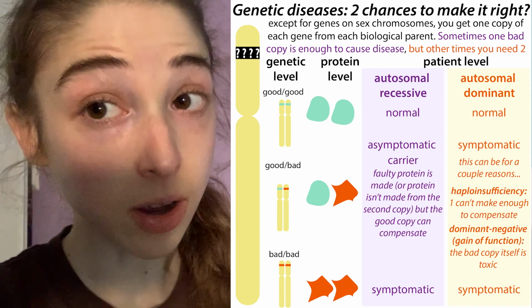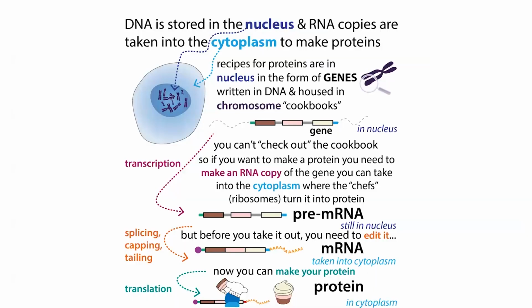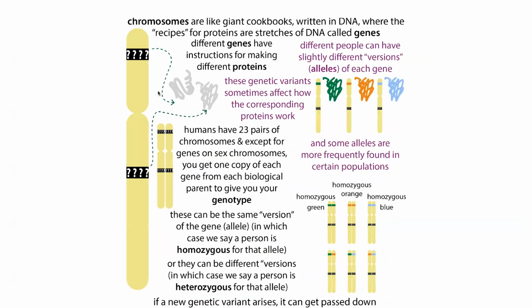So let's talk about what all these different terms mean as well as the role of glutamine. So let's just start with some basic genetics. The instructions for making different proteins, in this case the protein Huntington, are going to be written in the form of DNA. You can think of these original recipes, these genes, as kind of like recipes in a cookbook, where the cookbooks are chromosomes. So those are your whole collection of your DNA, your genome. And then there's 23 different pairs of these chromosomes.